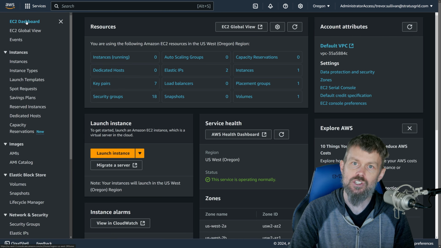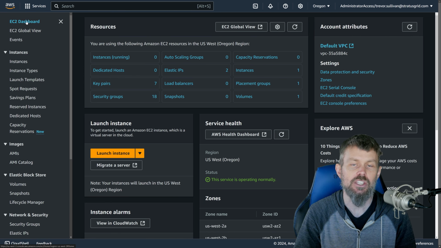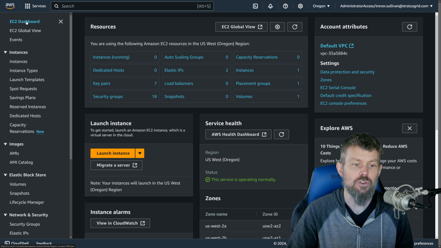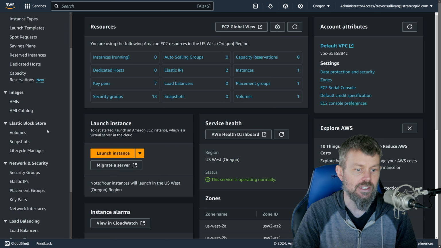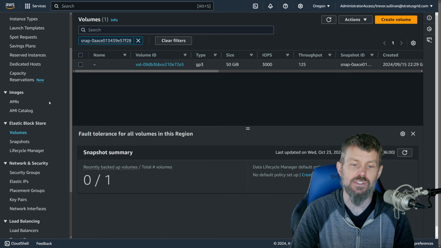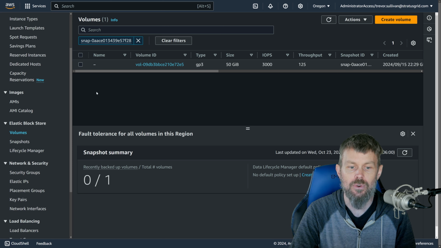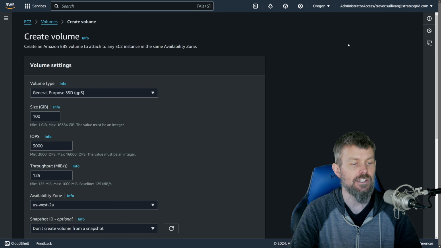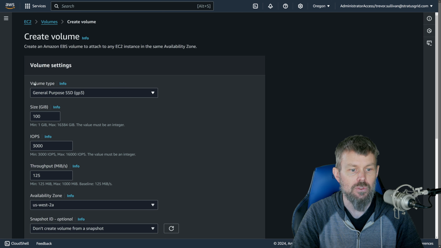All right, let's move on to another topic, which is going to be choosing the right type of EBS volume. When you create an EBS volume, and you can actually just create standalone volumes, you don't have to create an EC2 instance with a root or boot volume. You can actually just go directly out to the EBS service and hit create volume right here. One of the things you can choose here that's pretty important is the volume type.